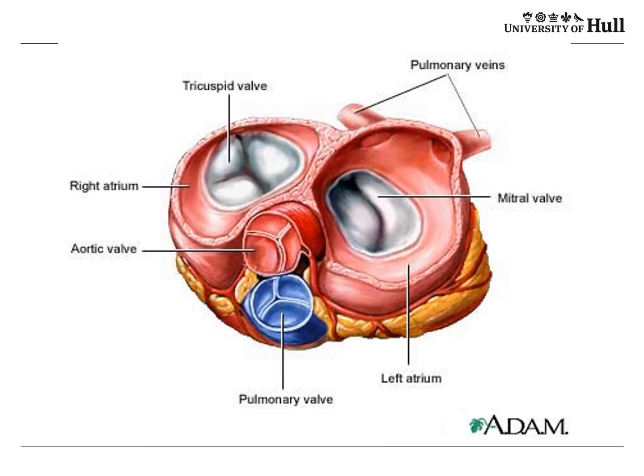And here we see the heart with the top sliced away, and we can see the tricuspid and the bicuspid, sometimes called the mitral valve, which lie between the lower part of the heart, the ventricles, and the upper part, which is the atria. And then we can see the aortic and the pulmonary valves, which lie between the heart and the aorta and the pulmonary arteries, respectively.